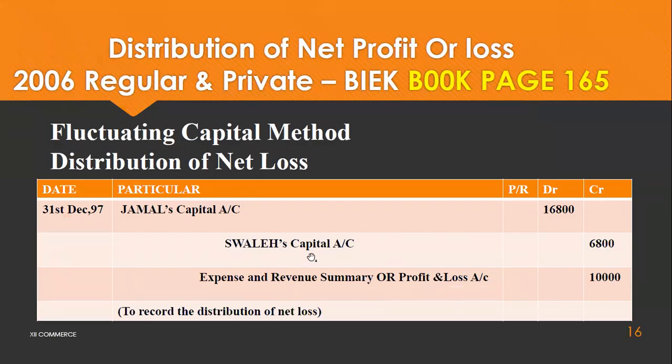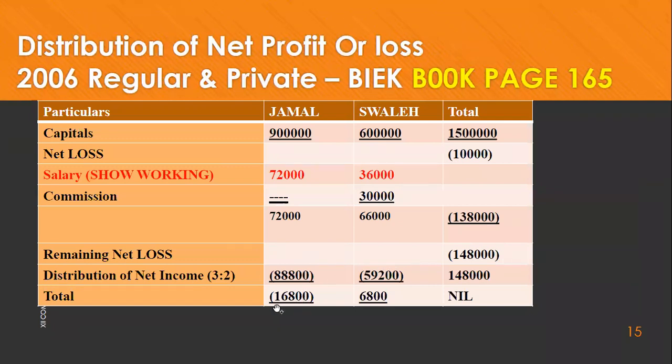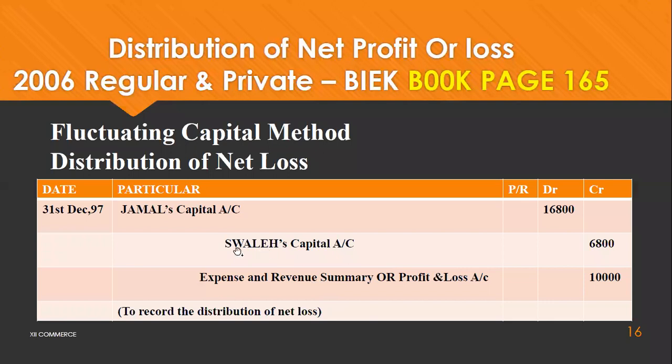You can check over here that your capital, so why are you writing this in the positive and negative? We have to apply the rule of capital over here. Capital when increases, it is credited, and when decreases it is debited. So Jamal's capital is negative, it means it is decreasing, and Soleil's capital is positive, it means it is increasing. So I would like to mention over here, if you make it on current account, suppose if this question was positive you would still debit and credit, but if you get a negative value, always record it in the debited side. Okay, this is the main point.